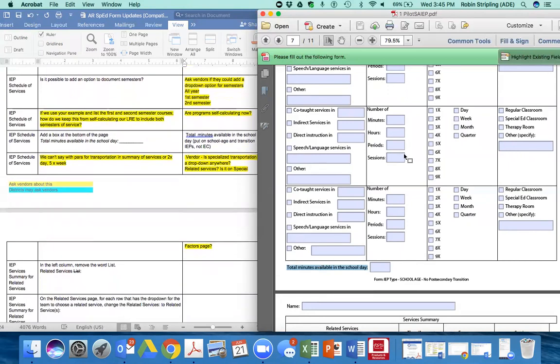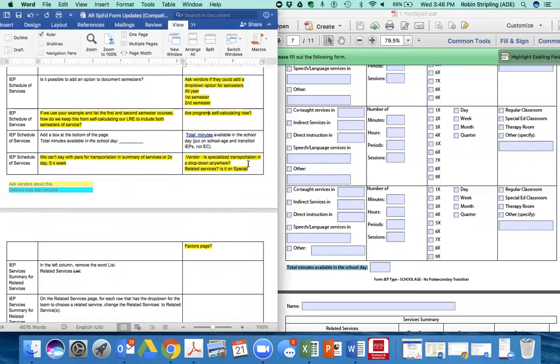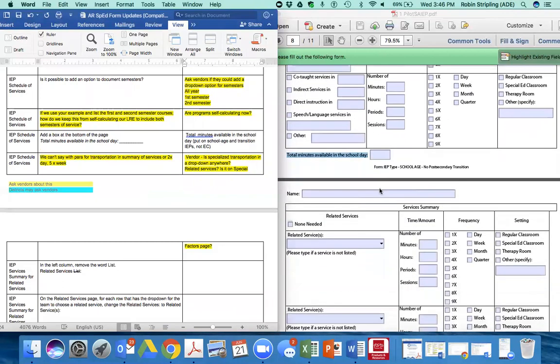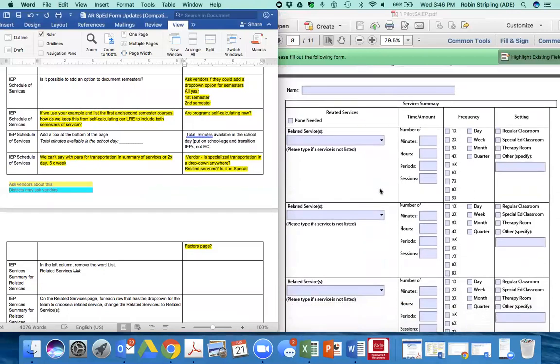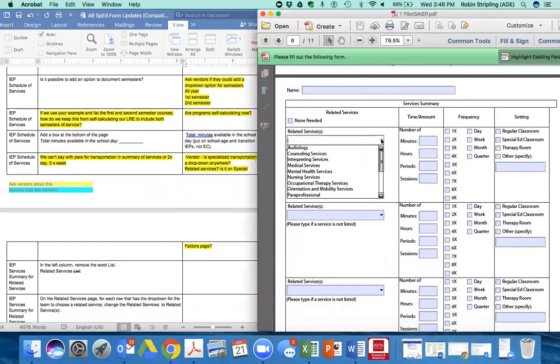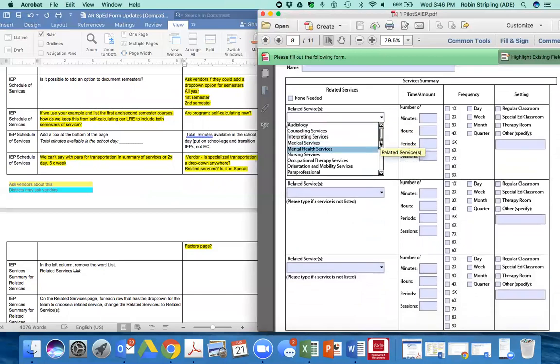Okay, so specialized transportation. I believe some of you have drop-down boxes for services, perhaps related services, and we didn't know if specialized transportation was one of the choices or not. I don't think we have it on ours.